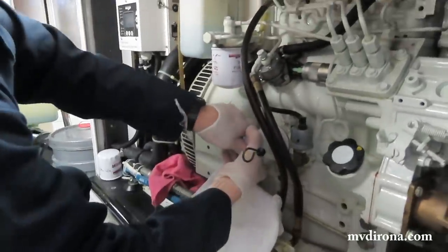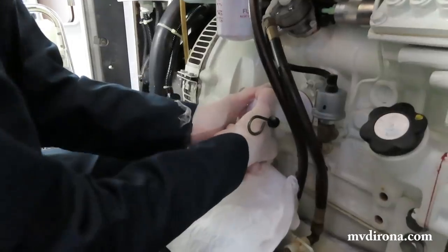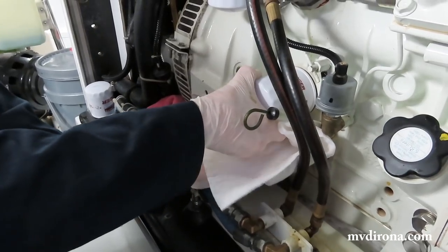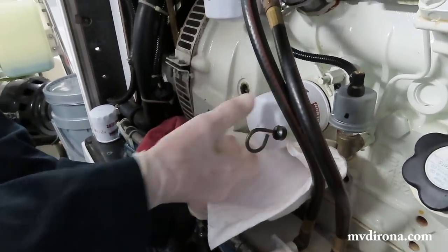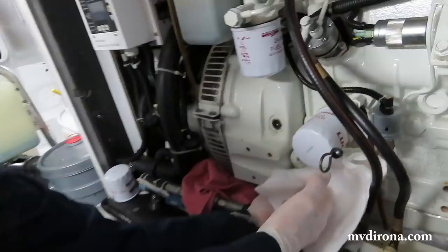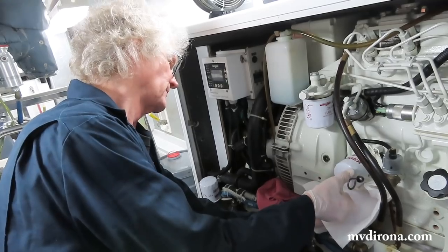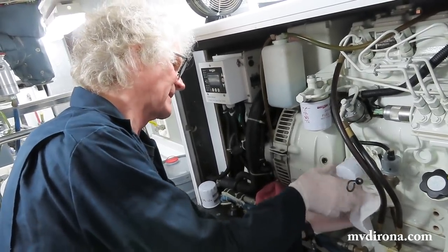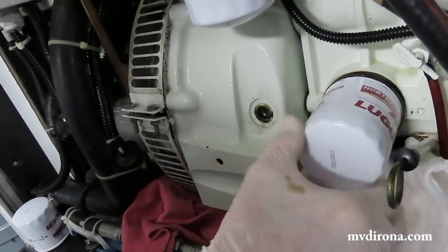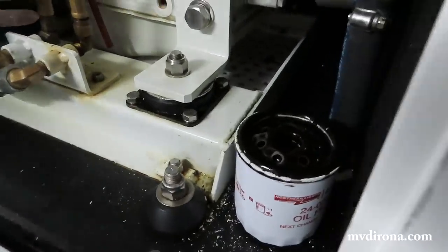Now what I'm going to do is undo the oil filter, which is fairly tight, but still removable by hand. And as I start to relieve the pressure on that, I'm going to let the oil pump suck air through the top of the filter. What I'm trying to do is minimize the amount of oil that's in the filter to make this less of a messy task. You can see there's a little bit of oil spilling. There's just nothing you can do about that with this design.